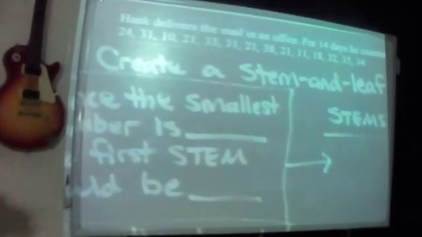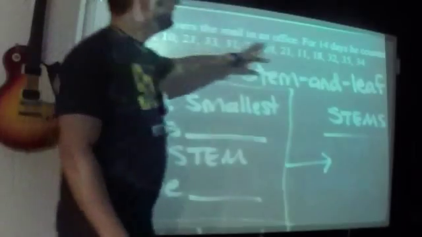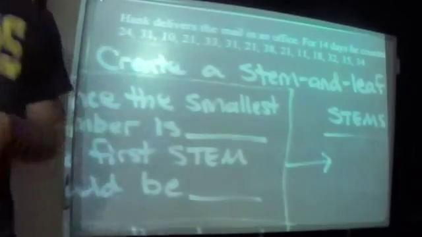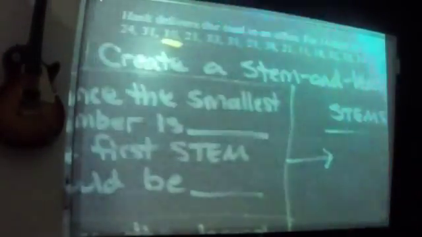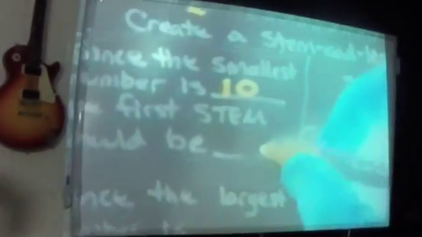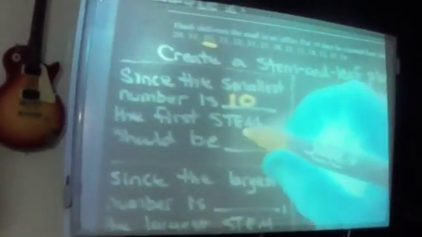All right, so what we need to say, we look at his data, and the first question is, what is the smallest piece of data? What is the smallest amount of mail that he had to deliver? Is there any single digits? And I do not see any. So it looks like the smallest one is in the tens place, so it's a 10. 10 is the smallest one. So our first stem, we don't have to have a 0 stem like on the last page. Our first stem is going to be a 1.